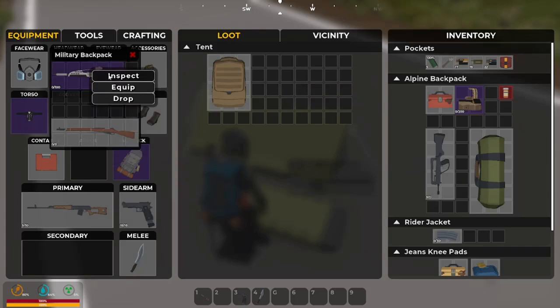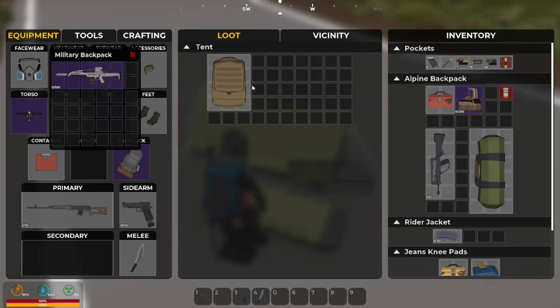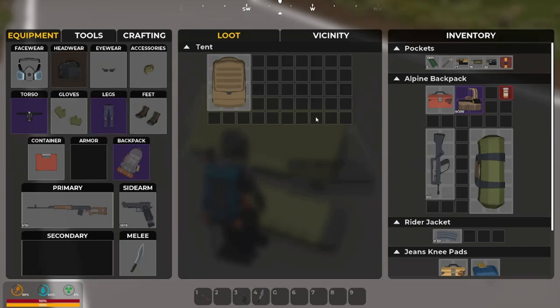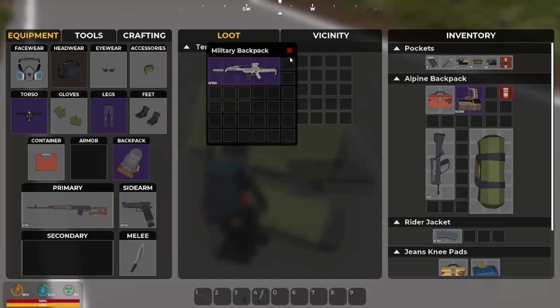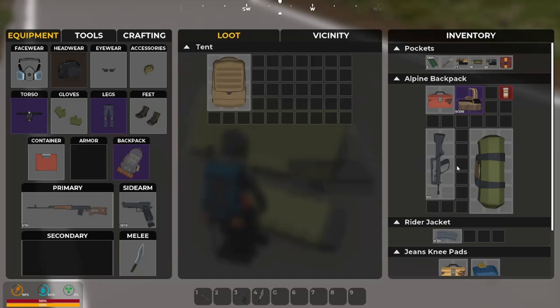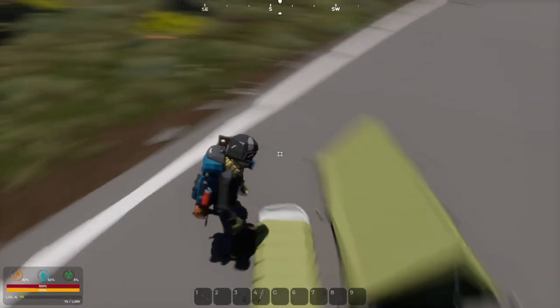I think this was a good bet. We're going to throw that away as well. We're going to keep this gun. Okay, so we need 5.56 ammo. We're going to sell this, and we're going to sell these two guns. All right.